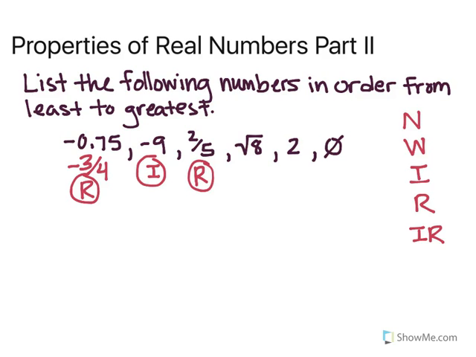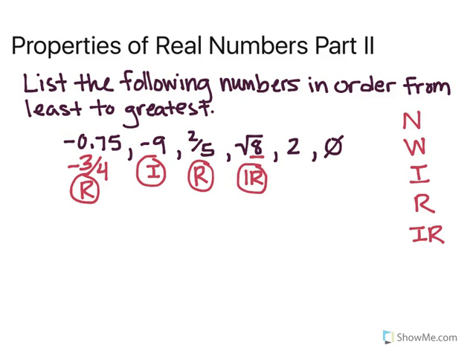The next one that we have is the square root of 8. Now keep in mind that typically square rooted numbers are automatically, 99% of the time, irrational. You want to take a look at the value underneath the root. If it is not a perfect square, in other words, not a number that you can take the square root of easily, you can consider it to be automatically irrational. And this is not a perfect square, so we are going to classify this as irrational.